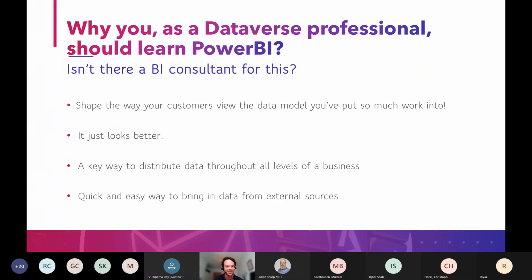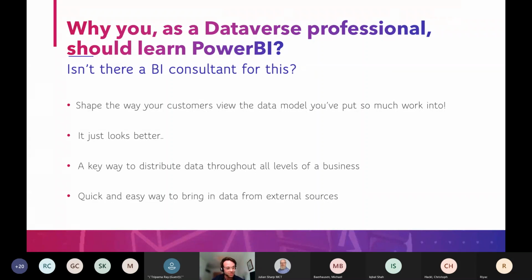This is something that we can spend time on and get something that looks fantastic from a branding point of view, and something that people can interact with quickly, and it just looks better from my perspective. And especially now where we're able to have system embedded dashboards for Power BI, I think for most customers looking at implementing a model driven app, having that as a way of looking at their data is going to be a lot more appealing.